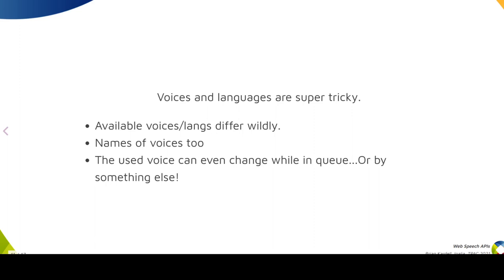So you can have things speaking in one voice, go and use another program that changes the voice, come back to the first program, and you're left with the second program's voice. This can even change in the same system while things are in the queue. So you'll notice this if you're driving down the road, you're listening to Google Navigation, for example, and then you hear this really nice voice. But then at some point you hear this robotic, more clunky voice. That's because you lost, you know, internet connectivity. And so they're using a local service on the device as opposed to going back. But there's no way to know this or really discover it.